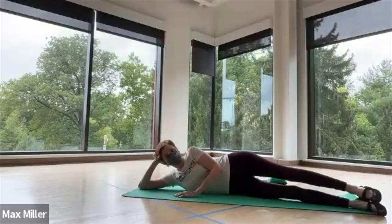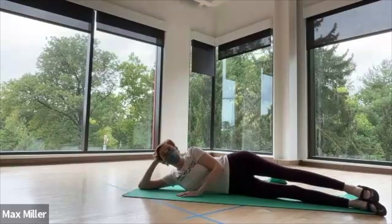Watch out for neighbors, watch out for tourists. Looks like you have plenty of space. Well, maybe you have to be careful. You don't want to kick your friend in the head when you're doing this.